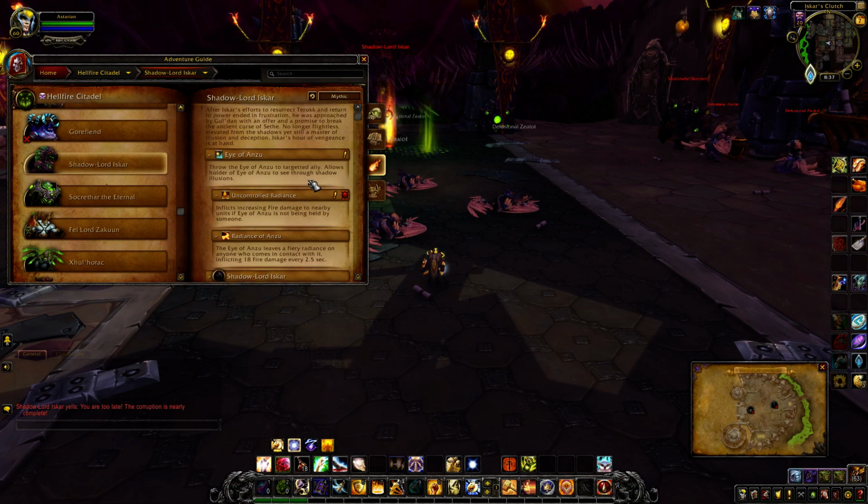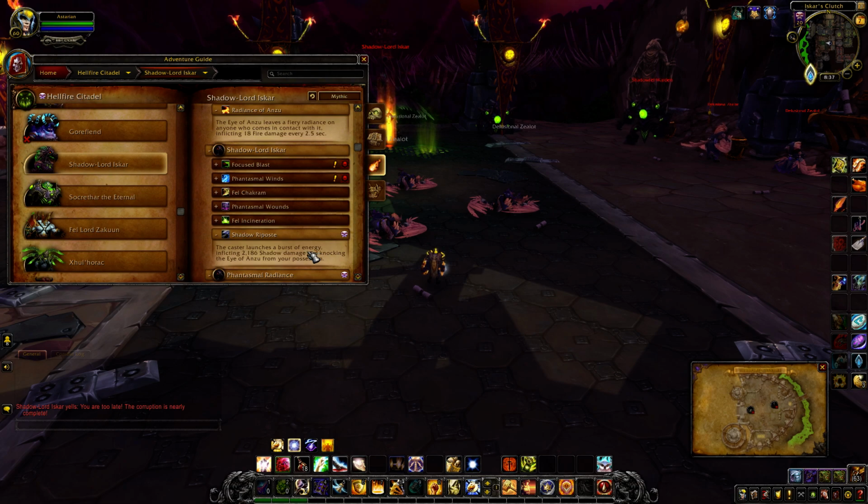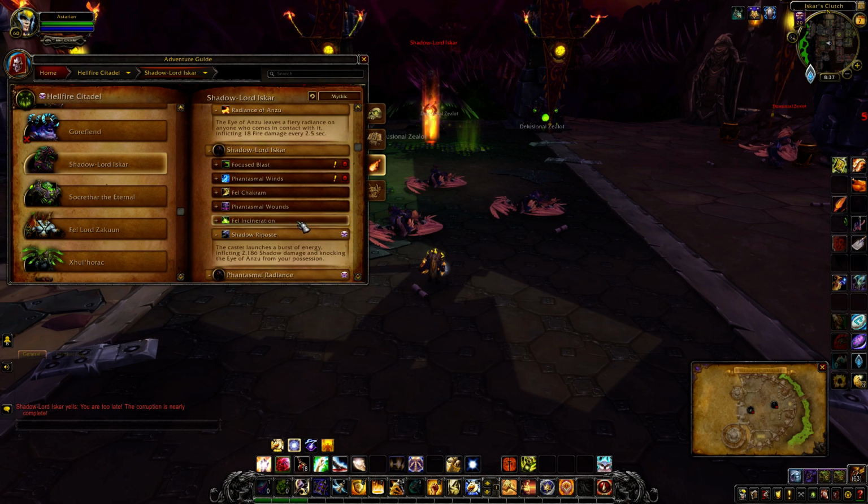Alright, now onto the boss here. On Mythic here, he has Shadow Riposte, or whatever you want to say that word, which unleashes a burst of energy dealing shadow damage and knocking the eye here out of your possession. So whoever's holding it will be the target of this.